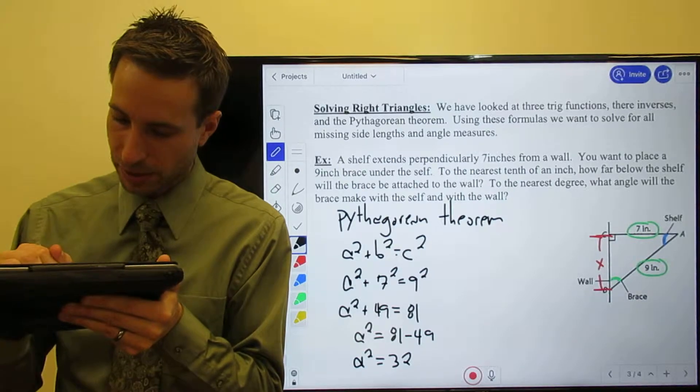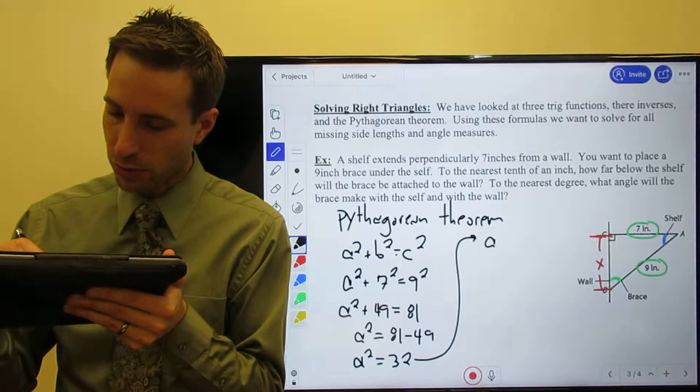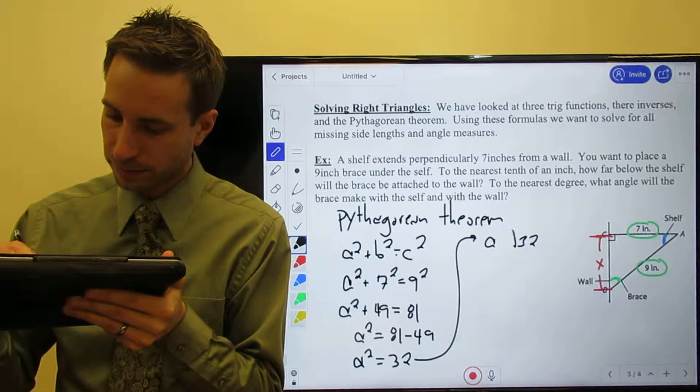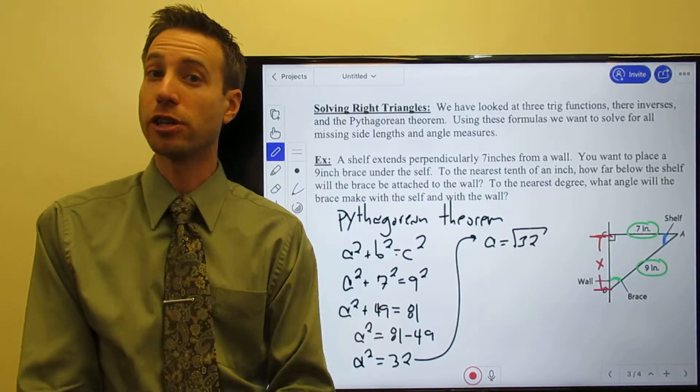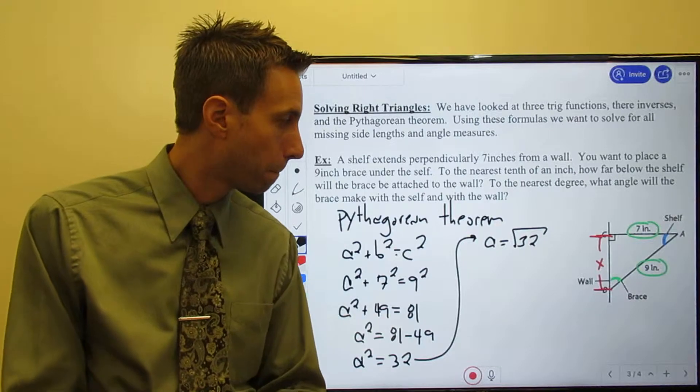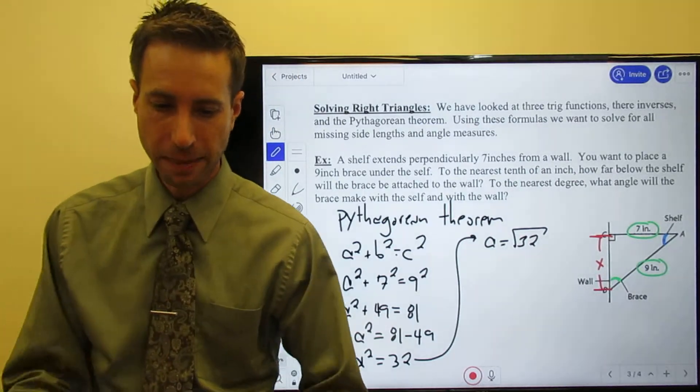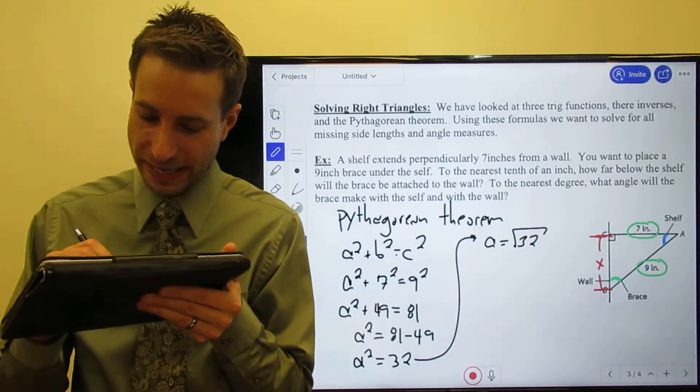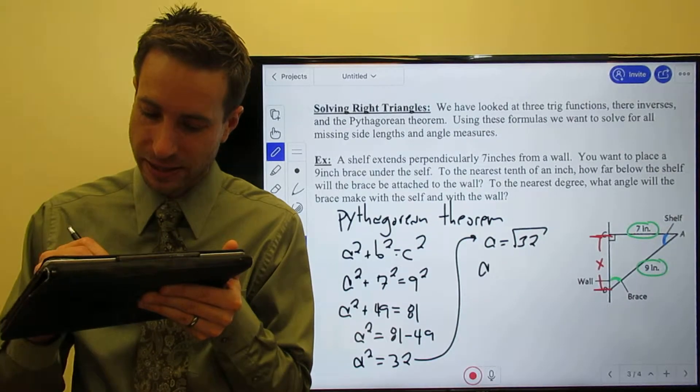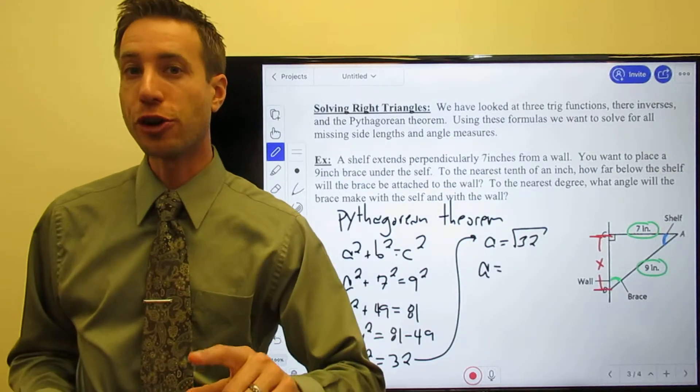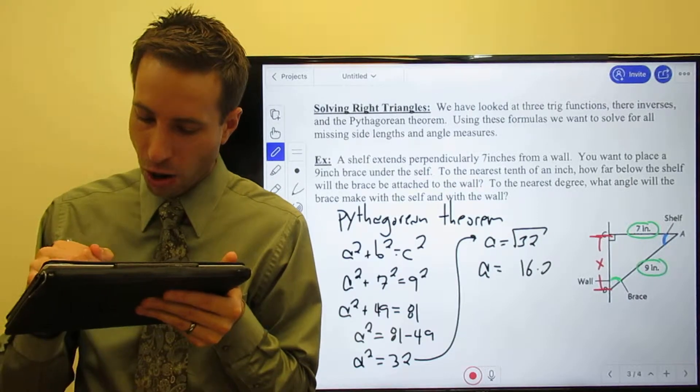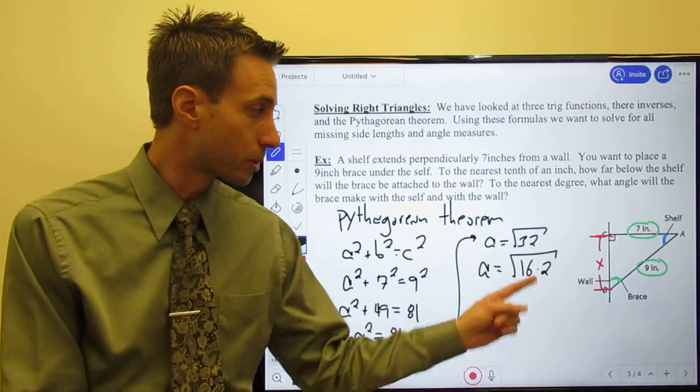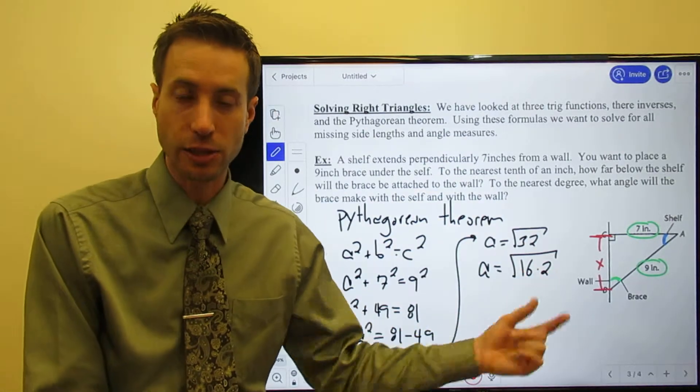Running out of space, let me jump up here. I've got to take the square root of both sides. A = √32. Is 32 a perfect square? No, it is not. But I believe I can split it up or break it down into something that is a perfect square: 32 is 16 × 2.